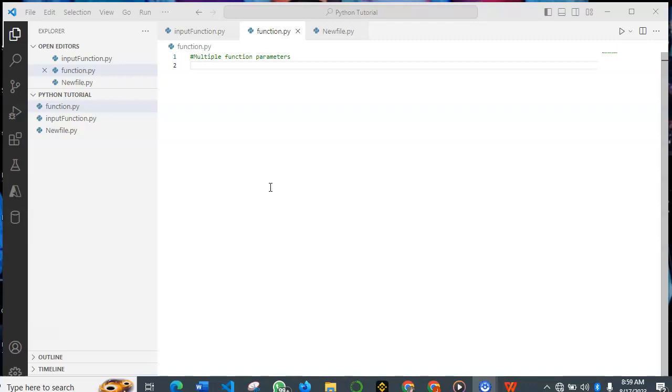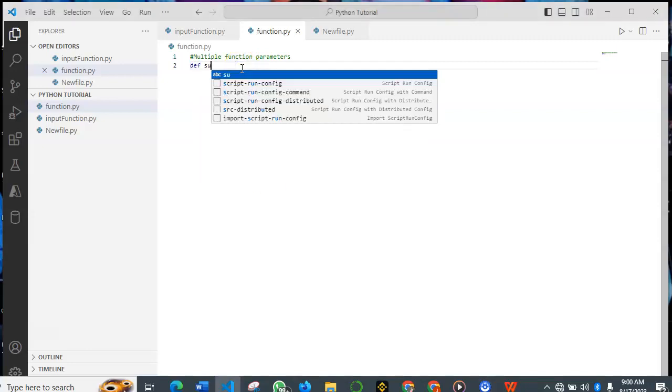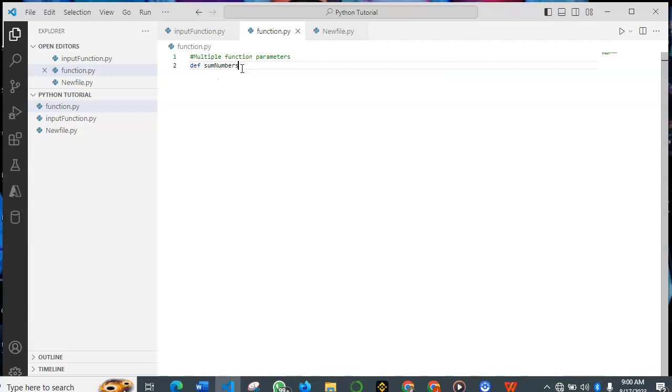So in multiple function parameters, what you need to know is that a function can have more than one parameter in a parameter list, and these are separated by a comma. So for instance, if I have a problem to sum two numbers, I have some numbers and the numbers are x and y.